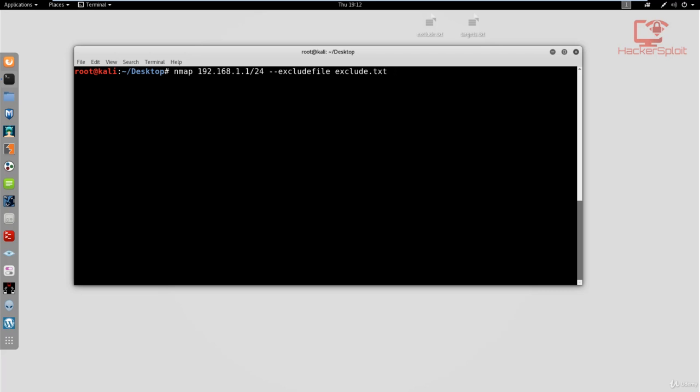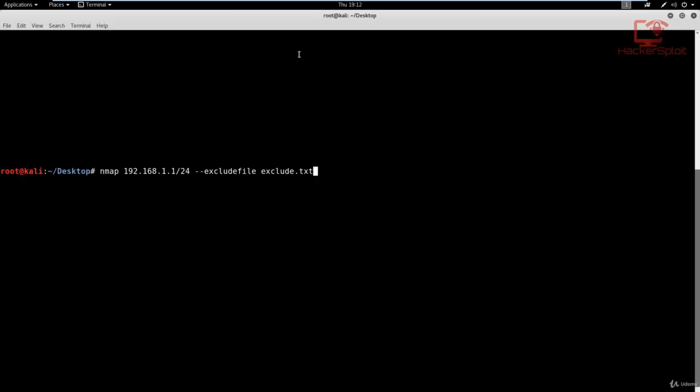Fantastic. Now we can hit enter, and this should scan the entire subnet and exclude the IP addresses that we have provided in the exclude.txt file. I'm going to hit enter, and it's going to start the scan. Obviously it's going to take a few seconds.